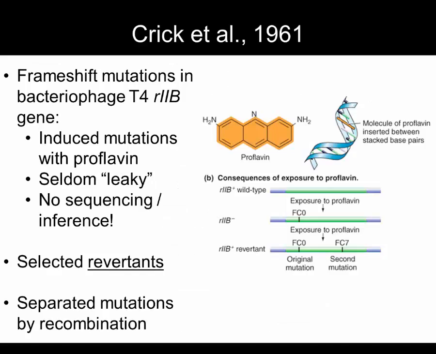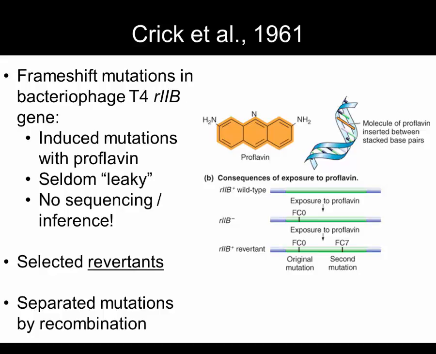Focused on the R2B gene, inducing mutations with proflavin, which you'll recall is an intercalating agent and leads to frame shifts. Though at the time, DNA sequencing wasn't possible, so Crick et al. had to infer proflavin caused frame shifts based on their data. Frame shifts are a convenient type of mutation to work with, because their effect is often severe and they are rarely leaky. However, they're still point mutations, so reversions are possible.